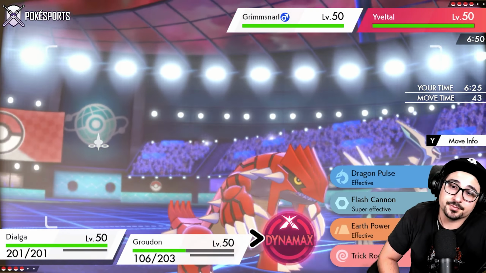Now, there is a world where this is bad for us. And I think that world is a world where Whimsicott has Helping Hand. How common is Helping Hand in Trick Room? I know it's common enough for me to think about it, but I wanna see if the numbers are on my side here. Oh my, 68%. Okay, so you have to assume it has Helping Hand.